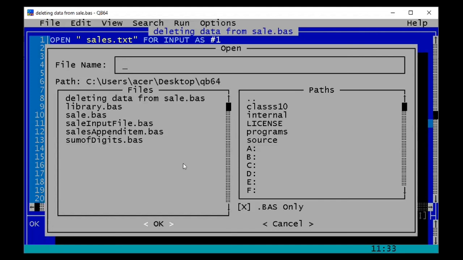So out of these, you see here, deleting data, 1 2 3 4 5 6 files are available there. No, this is not a data file. This is a program file, .bas. So which program file should I open to view the data items present in the sales.txt file? Tell me.